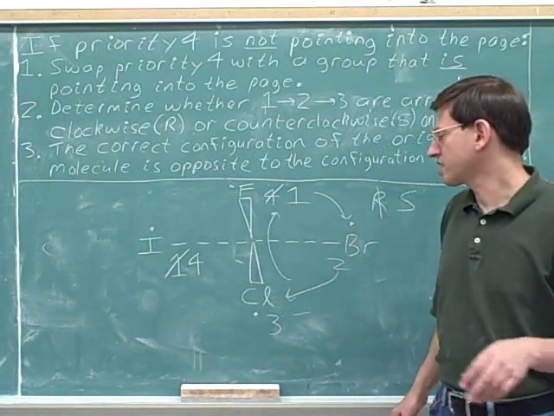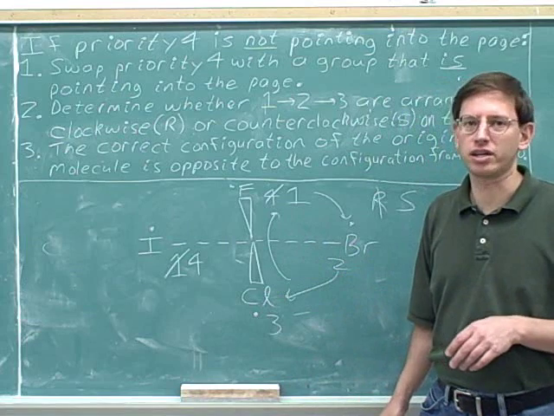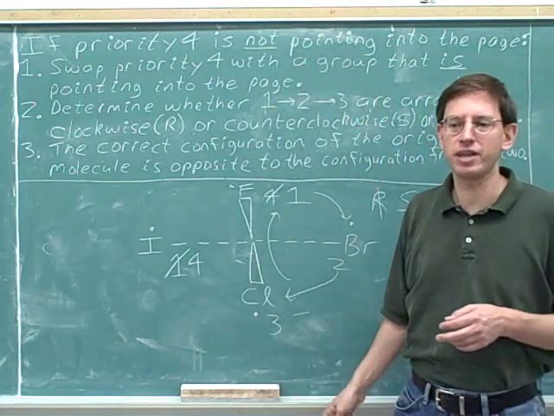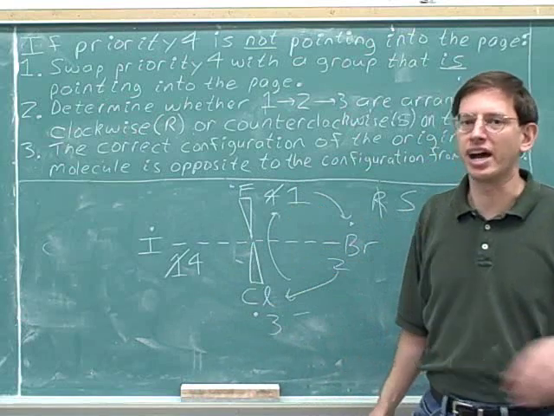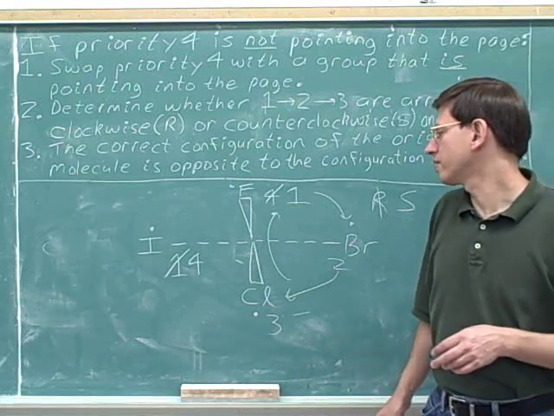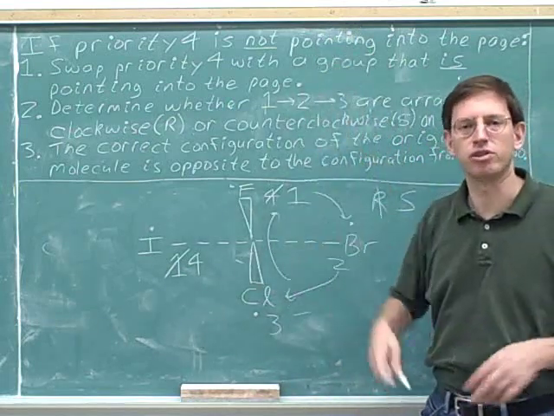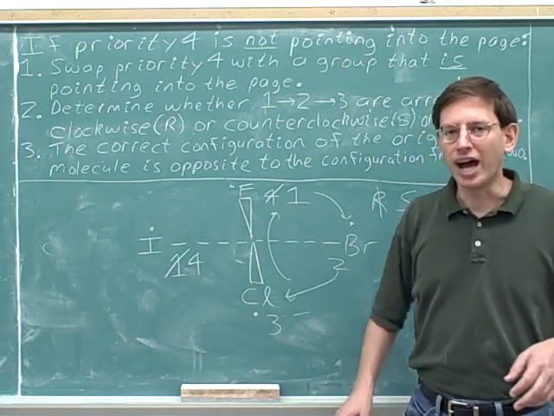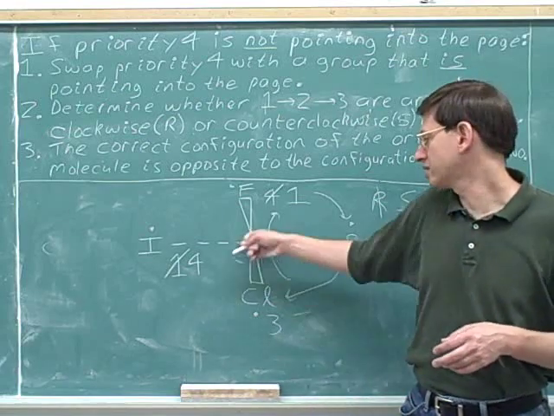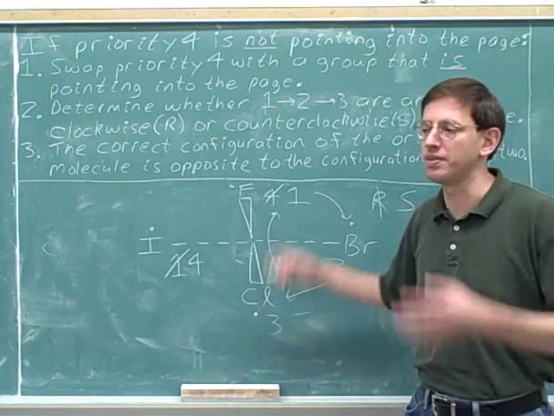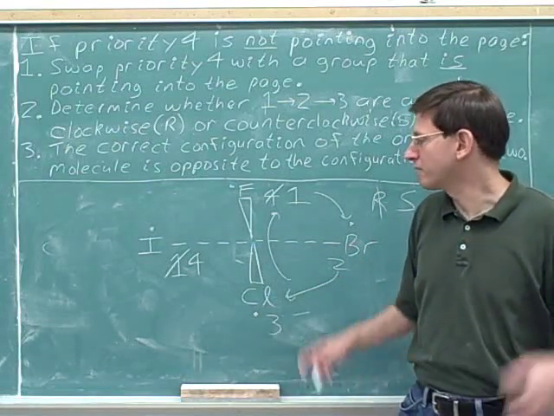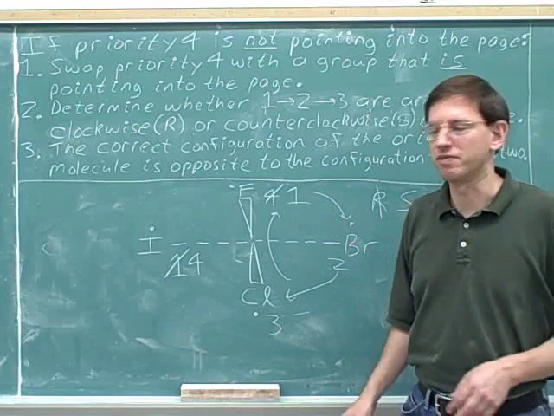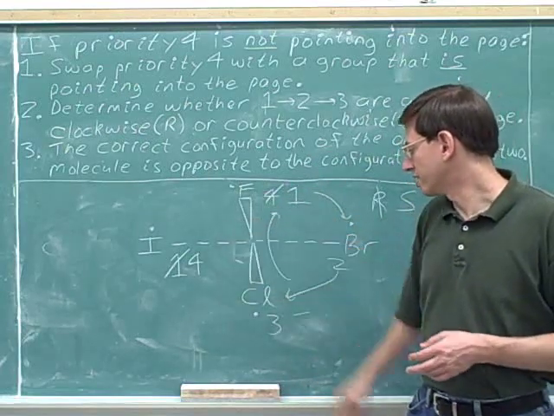This example might have given you a little pause because it seemed like a kind of unusual way to draw a molecule. But the point is, once again, how flexible our mechanical method is. It doesn't matter whether you're used to seeing a molecule drawn like this or not. This is just a normal tetrahedral carbon drawn in an unusual way. As long as you can identify whether the number four priority is pointing into the page or not, you can use our general mechanical approach even if you're not used to seeing a molecule drawn in quite this way.